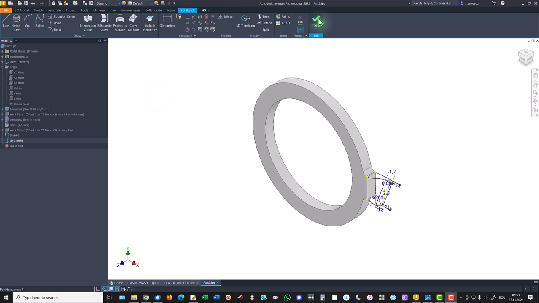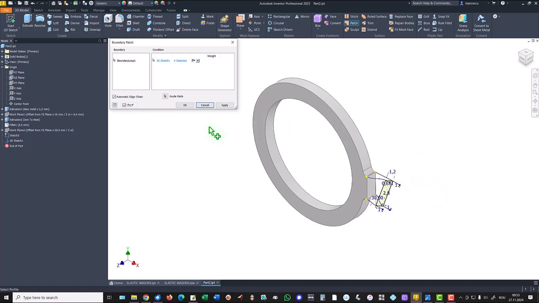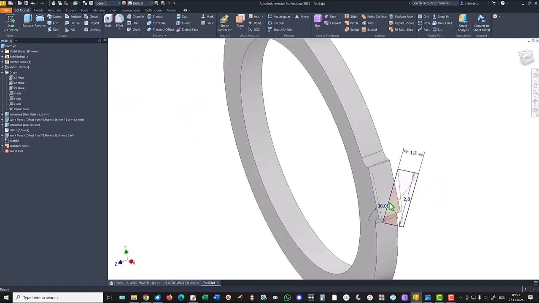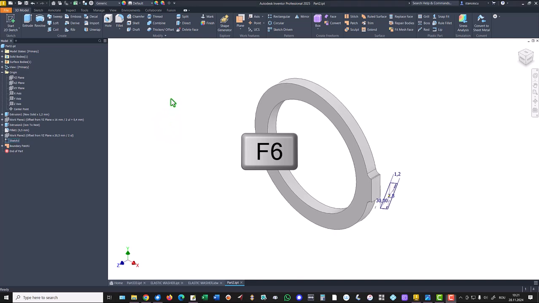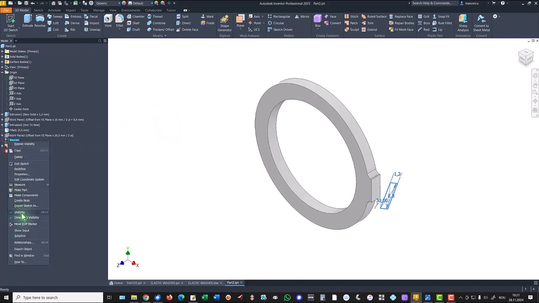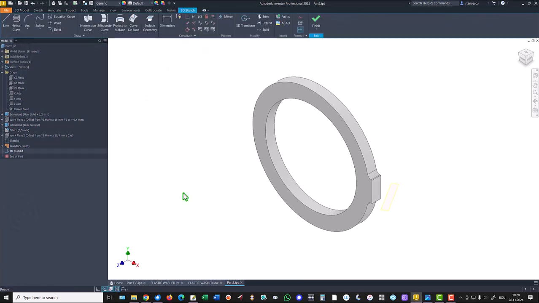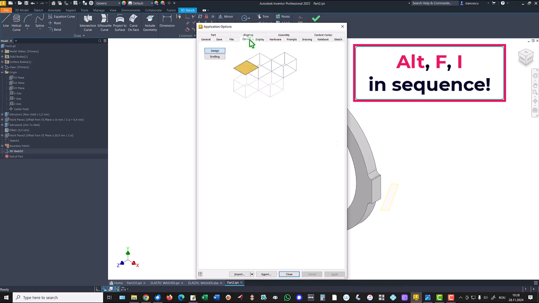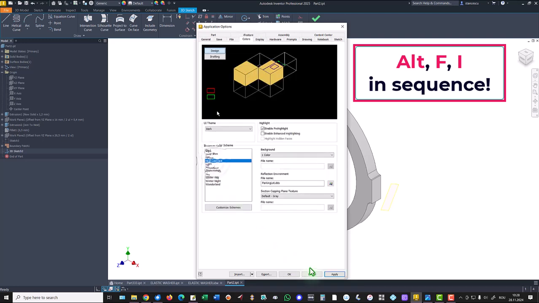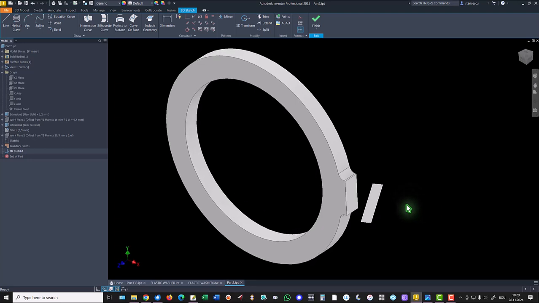We close the 3D sketch and we apply patch to this area. Okay. You see here we have a surface. We hide the 2D sketch and we open a 3D sketch. Then we apply Alt Fi to select another background, high contrast background. Okay. Now we can see this area very well.